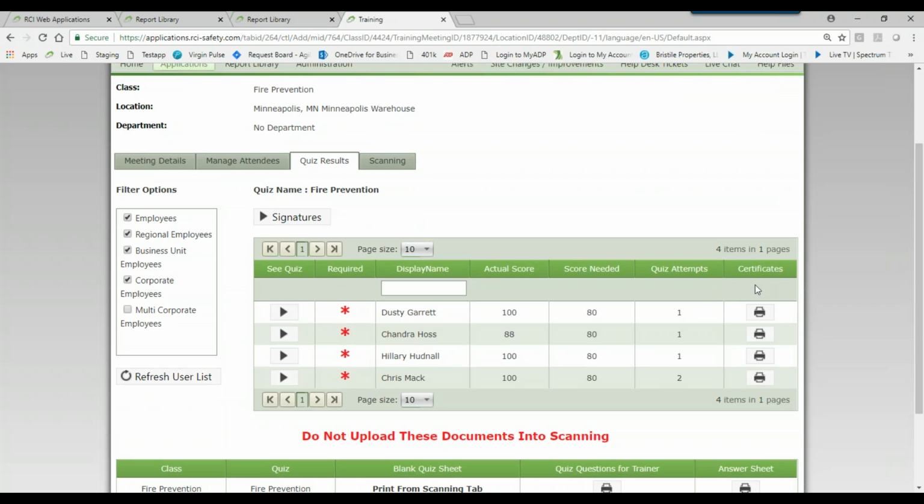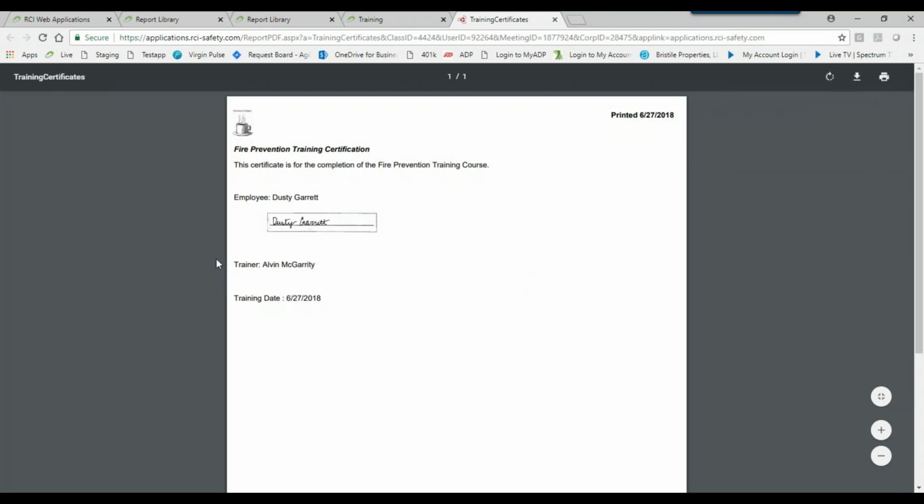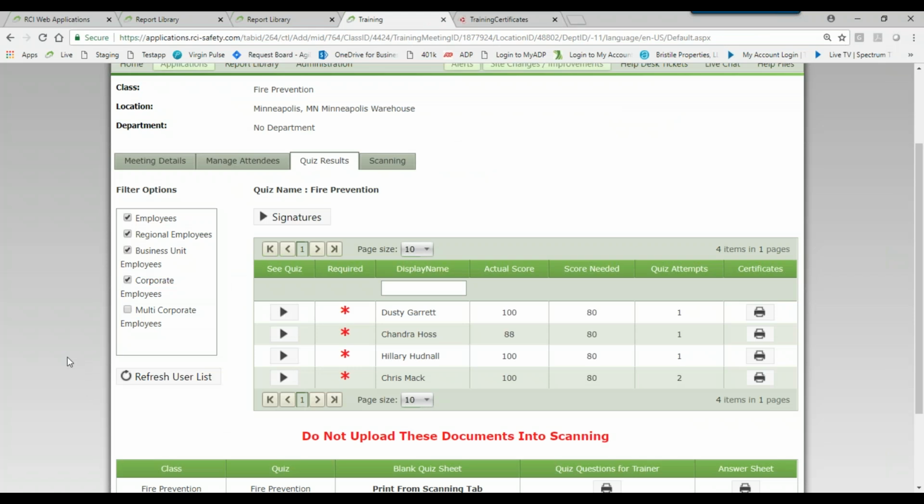but that will have to be entered in on that training content page, and you can talk to your account manager about that, and we'll be more than glad to show you where to go, how to set those up. But it is training content admin. There is a text box for it where you can fill in that information. And those certificates can be used for scan form training, My Quizzes training, and now we also have an option where you can turn on to create certificates for traditional training as well. So if you want those turned on for any of your types of training, just let your account manager know and they'll get that turned on for you.